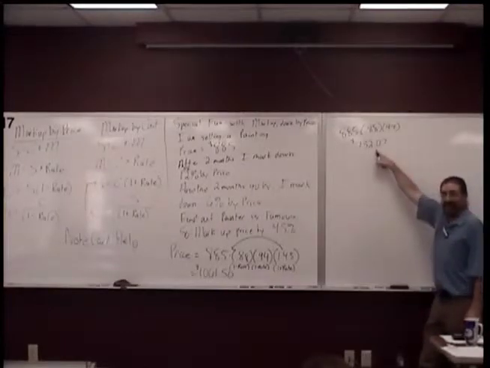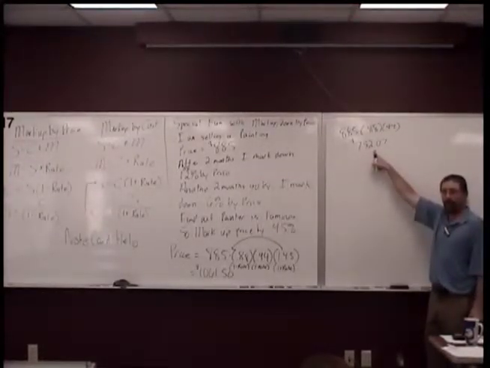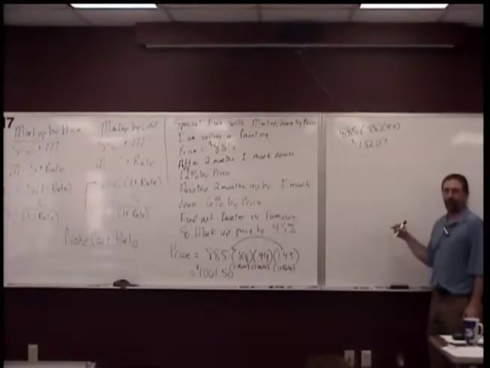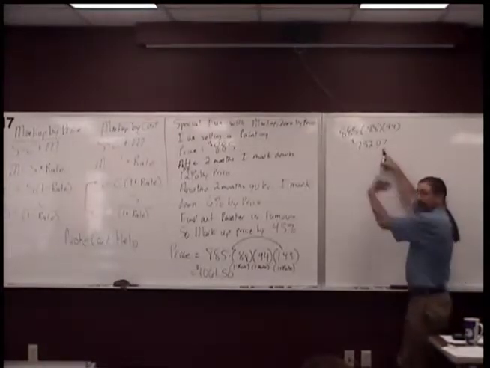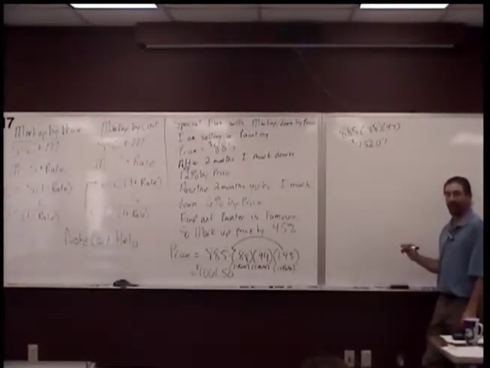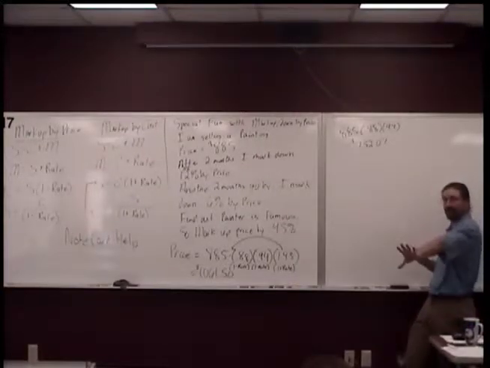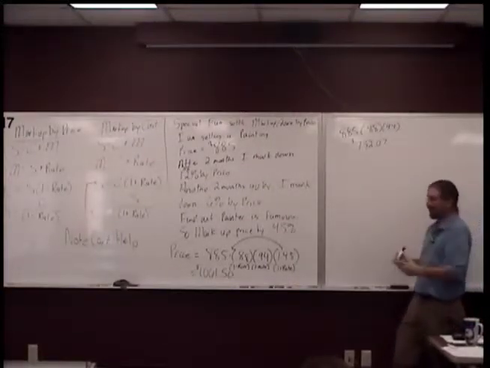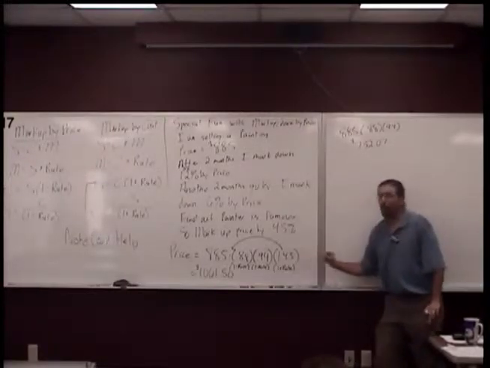Now, I need to add 45% on top of that. So the old way of doing it is to say, take 45% of this number and add it to it. And the cool thing about it is that if you take 45% of this number and add it to it, it's the same as multiplying by 1.45. Okay? So your thinking is absolutely right. It's just that the difference here is that instead of having to multiply and add, I can just multiply by one number.